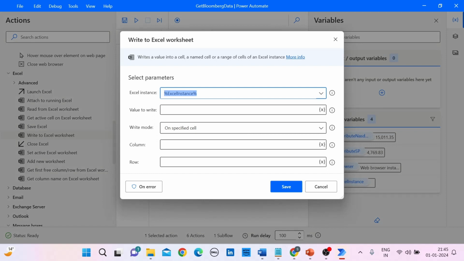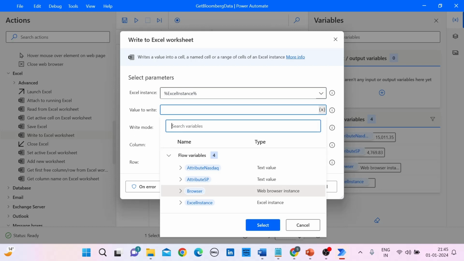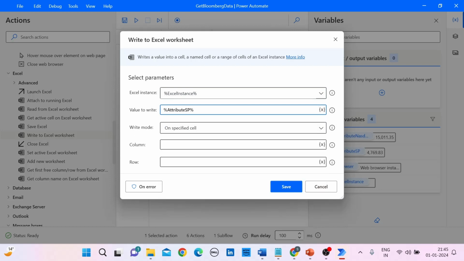And it will refer to the same Excel instance which I opened up, and then it is asking value to write, right? So I can select the variable out here. I'll pick up attribute SP on a specified cell, right, which is SP was my column 1 and row 1, and I'll save this.